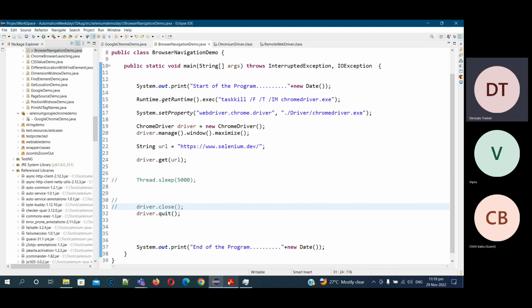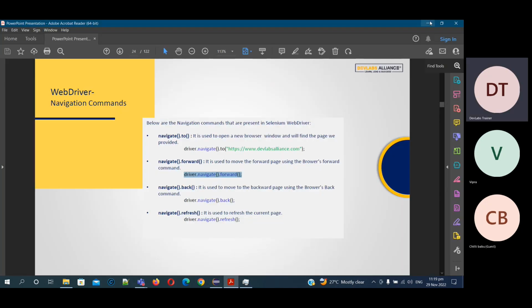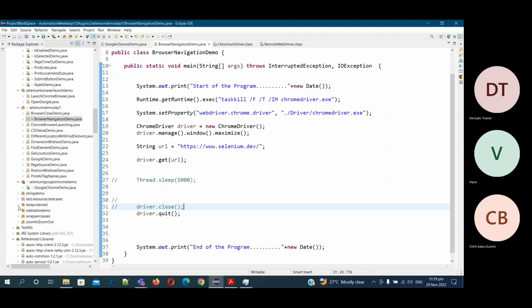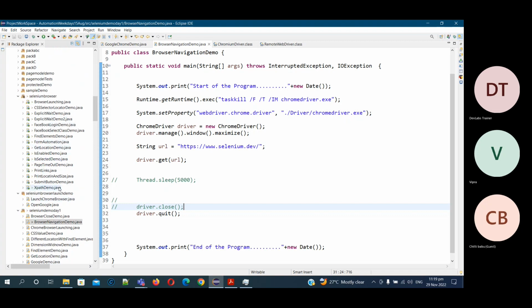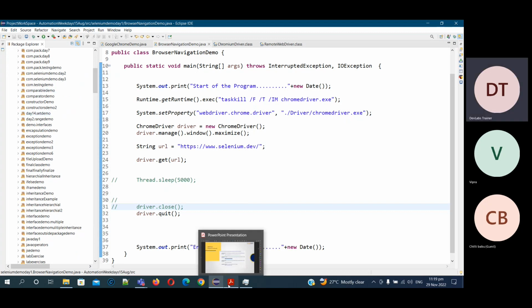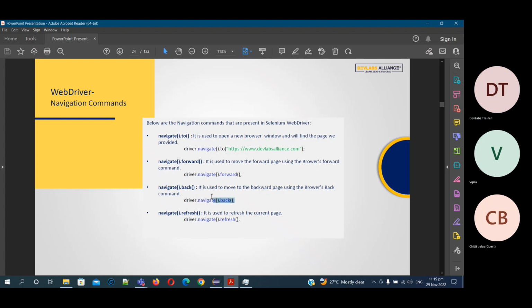So now I was just discussing these navigation commands. So let me find that code if it is there. I will find it somewhere I have written, but I am not able to find the name of the class.